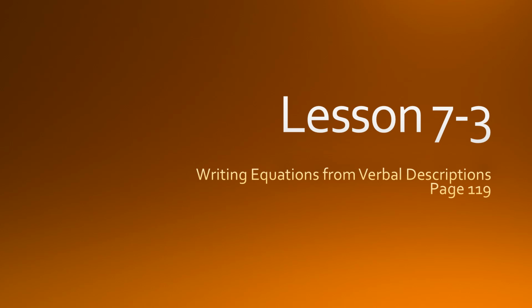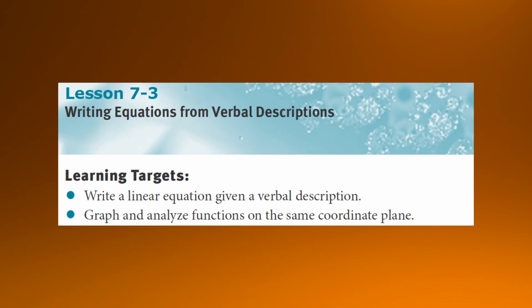All right, on page 119, let's get started. Writing equations from verbal descriptions. So we've got two things we want to accomplish here. Today we want to be able to write a linear equation given a verbal description, and then we want to be able to graph and analyze functions on the same coordinate plane so that we can make comparisons of multiple functions at a time. So let's see what we got here.